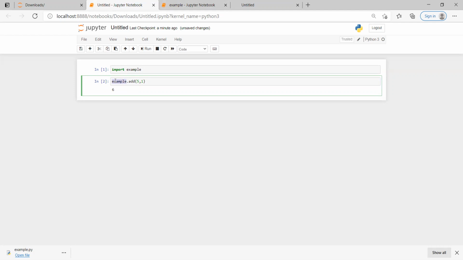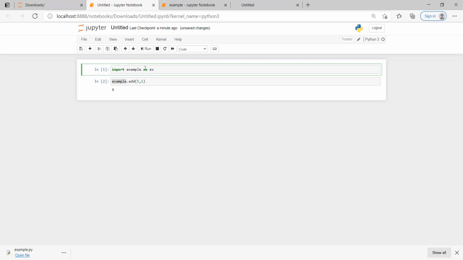It is not only the functions that you can use; some sort of variables can also be used from modules. Again, I want to show you something: if you want to give a shorter form of this, what we write is ex. I just want to rename it with a smaller alias name.